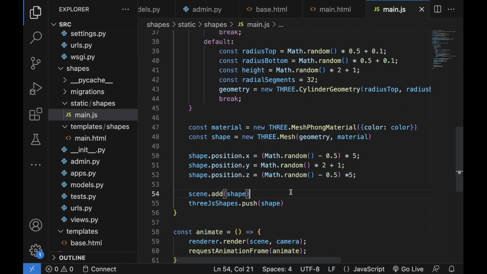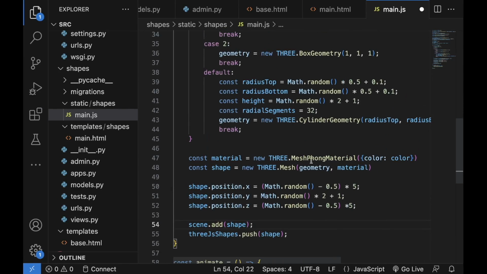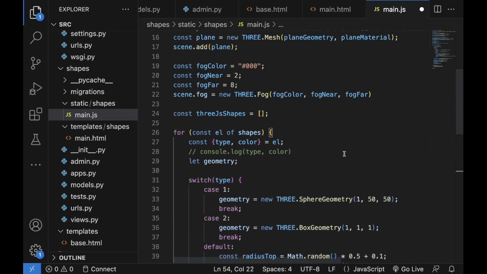Let's reload the page. And we don't see any shapes. So there are a few issues over here. So first of all, we are referencing over here the MeshPhongMaterial. And this type of material requires lighting. We didn't add lighting just yet.